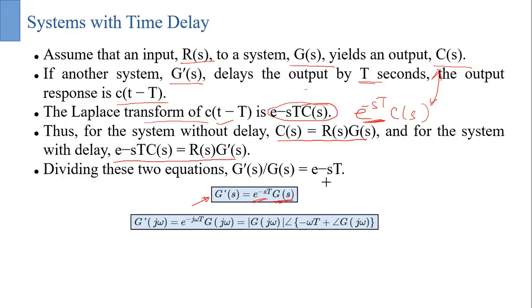So now if you want to go for magnitude, this is actually only the angle contribution. So magnitude will remain as it is, but what will be the value of the phase? It has two components: this is one component, this is another component. The magnitude is the same as the previous one, but the phase now has the phase of this one, as well as additionally a decreasing phase of minus omega t.